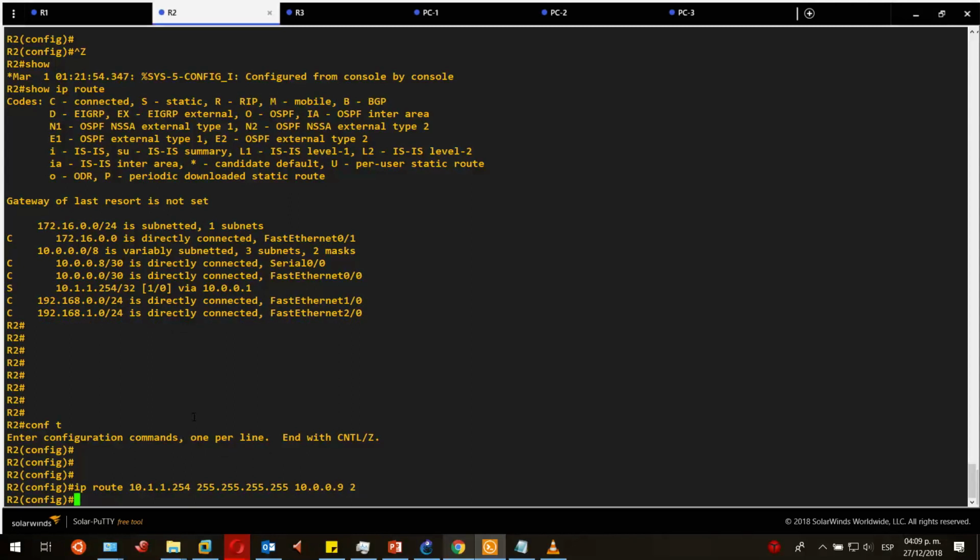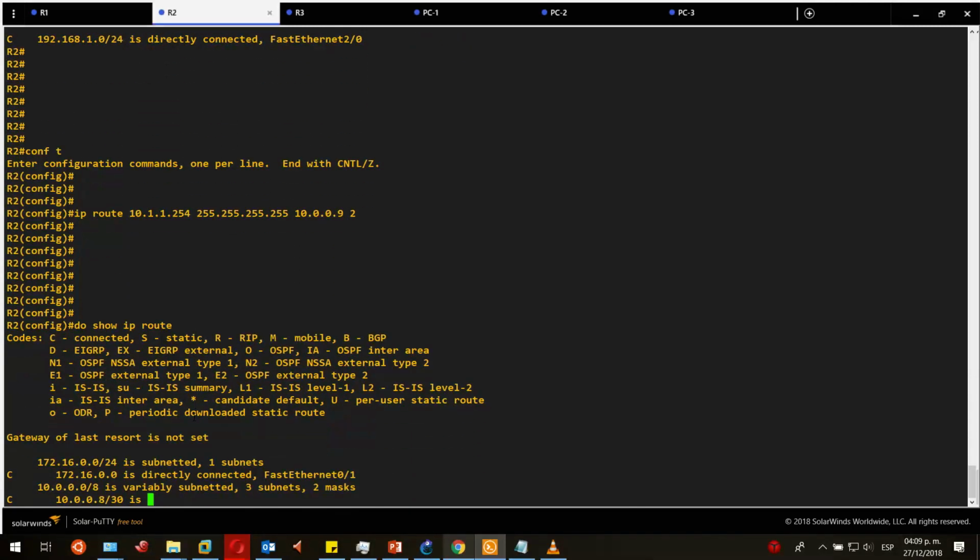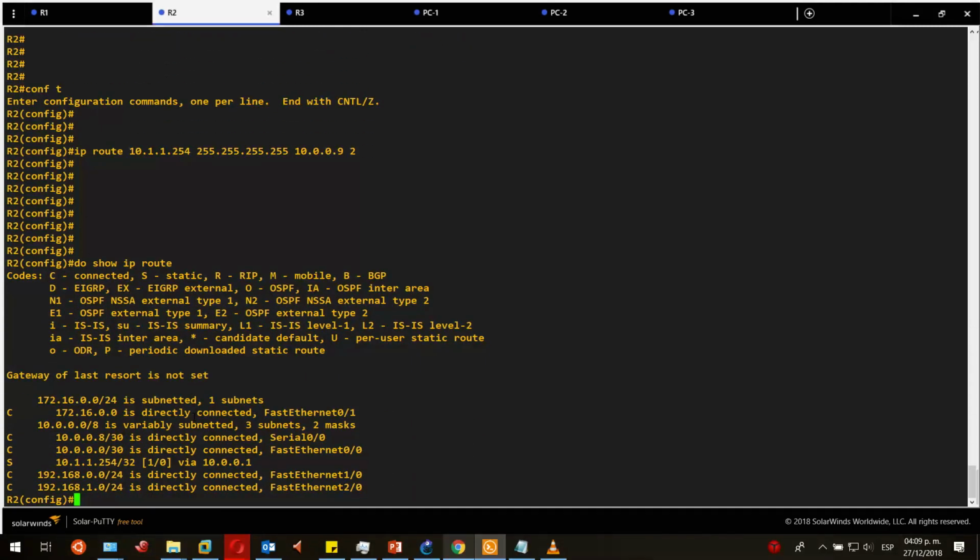So let's do it, and then if we check the routing table, we're still just going to see one route, because routers only choose the best route to get to a network. What I mean by this is that it only shows the best route.